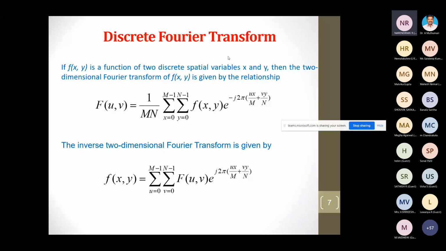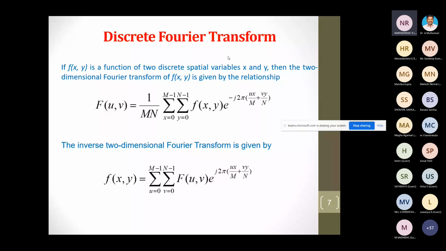The image itself is almost a matrix. Once you remove all the header information, the raw data is nothing but a collection of intensity values with respect to the spatial variables x and y. The first value is first row, first column; the second value, first row, second column; first row, third column. It is almost equivalent to a matrix. So whenever we talk about a subimage, it is nothing but a submatrix, and whenever we talk about an image, it is nothing but a matrix. Like that, you have to correlate yourself.